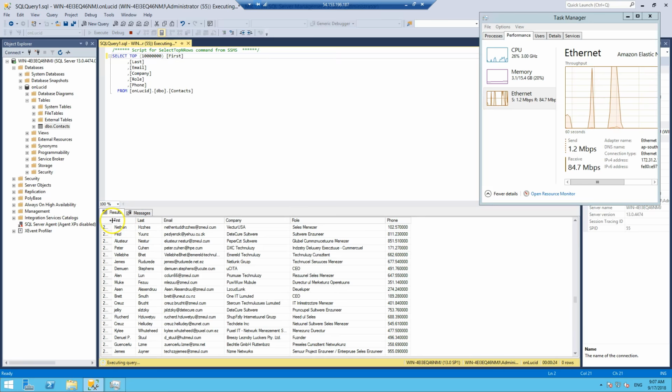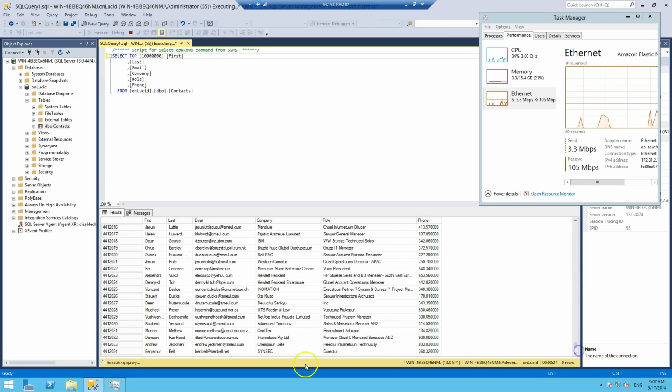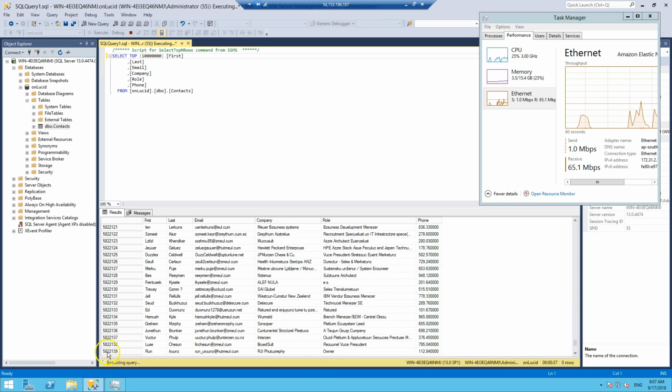internet. So if we look at where we're at now, we have about the halfway point at 30 seconds. And if we scroll down further to see where we're at, we're just over the halfway point.